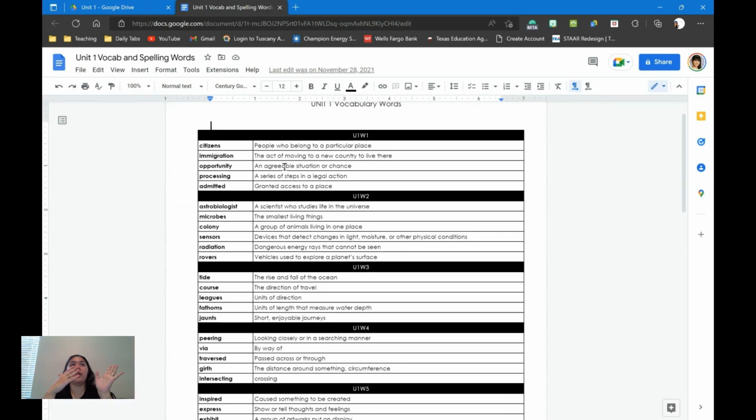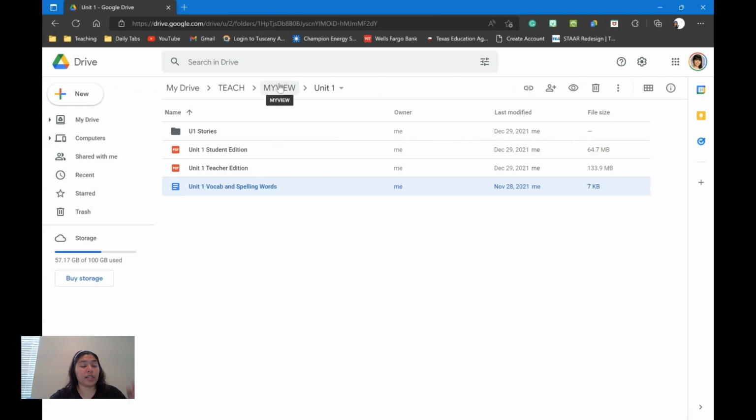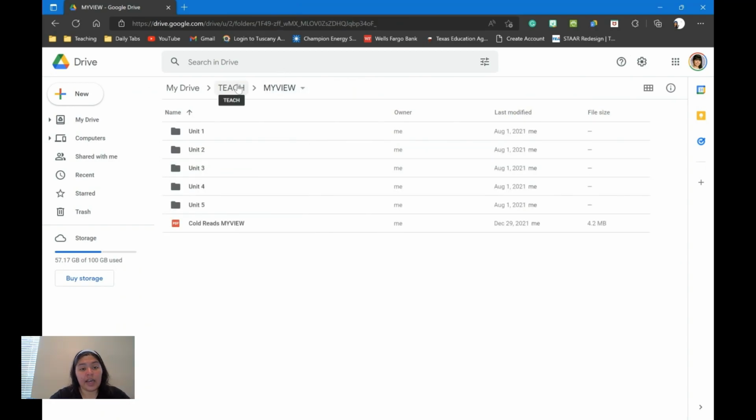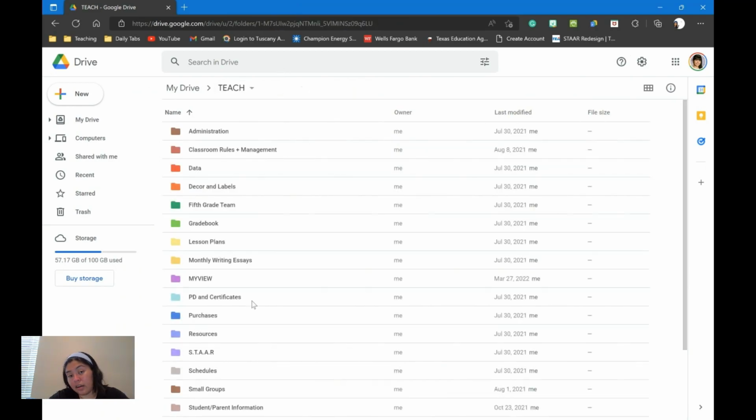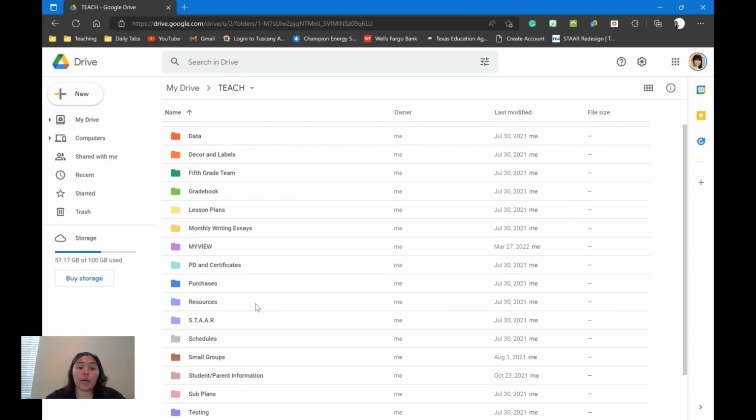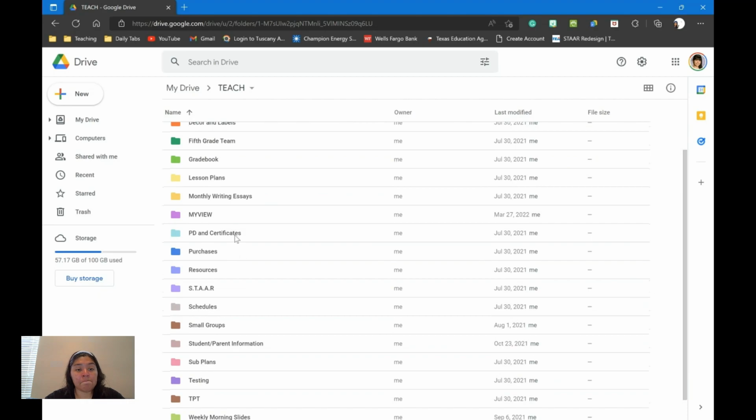So like unit 1 vocabulary, unit 1 week 1 spelling words. We wouldn't do all of them at one time, but for those who are more academically advanced, it would be great because they could look ahead and see what's coming up. So I really, really like that, and I'm glad that I did that last year. Now this year, all I have to do is just reprint it and give it to the students.